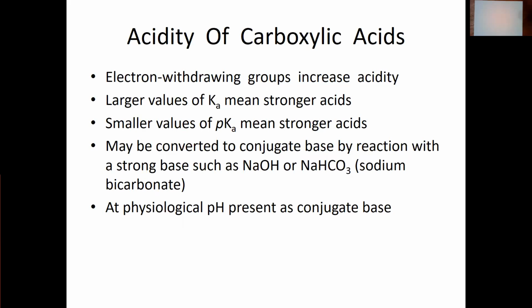Two of the common bases that are used to deprotonate them are sodium hydroxide and sodium bicarbonate, baking soda, things like that. At physiological pH 7.2, 7.3, they are present as the conjugate base, the carboxylate version. So in addition to being acids, proton donors, they can be converted into the other carboxylic acid derivatives.